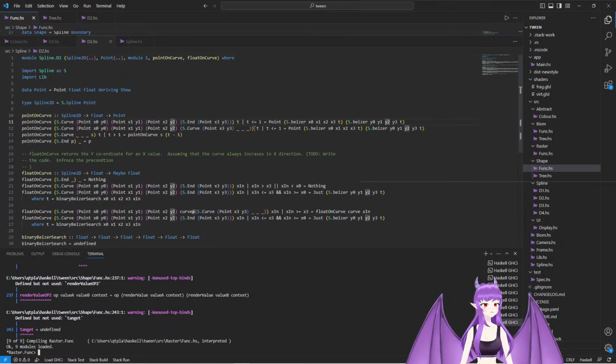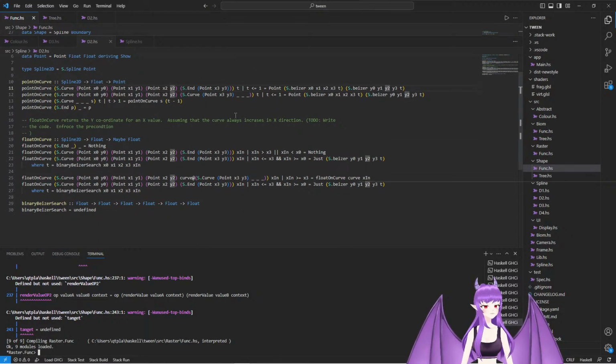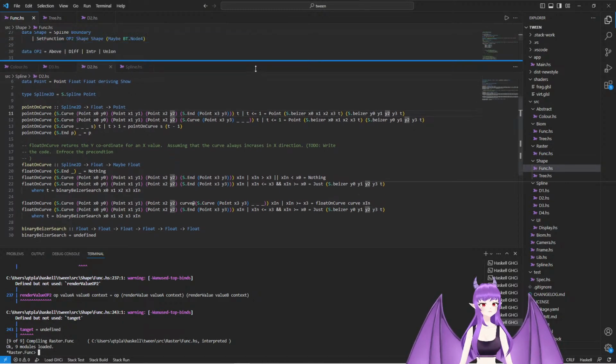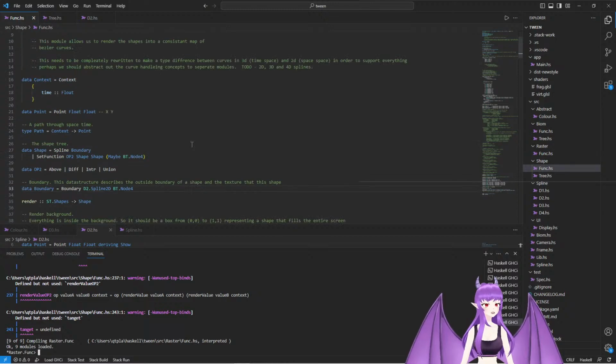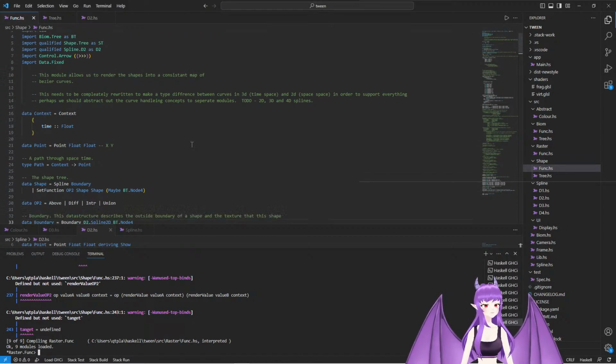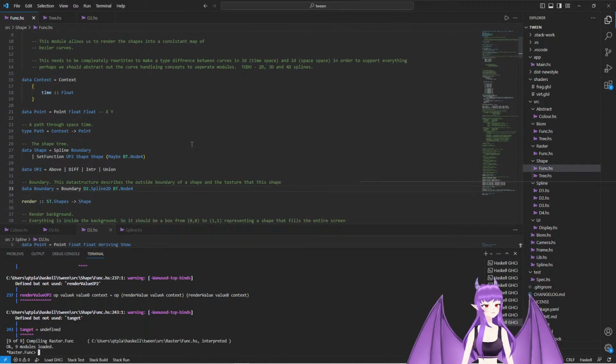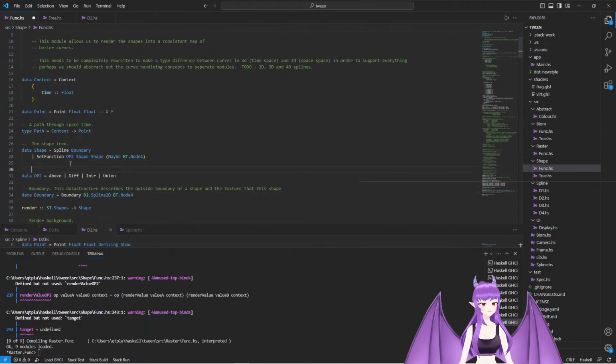Like that, and we're going to have a look. Shape tree. Just like that. And out, just document. Okay.